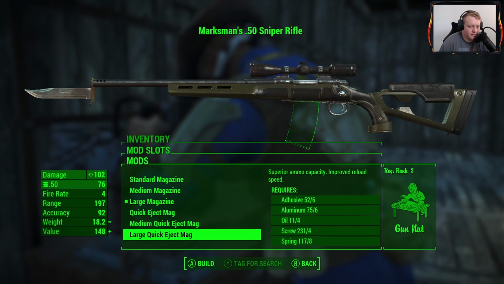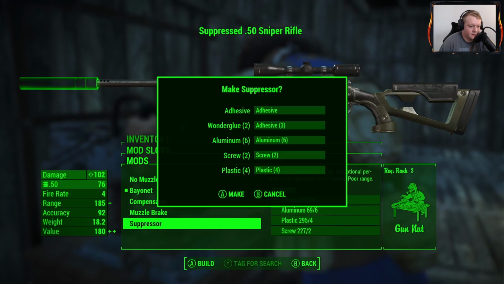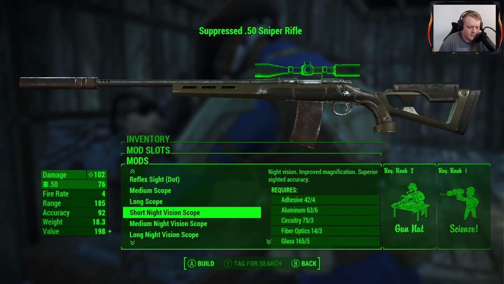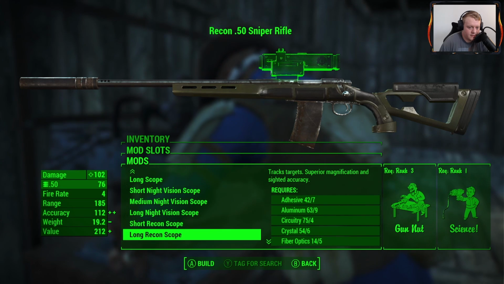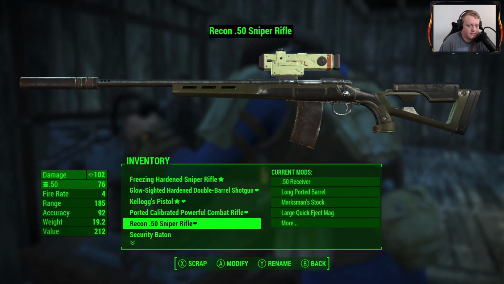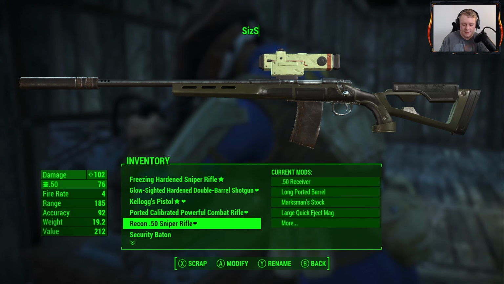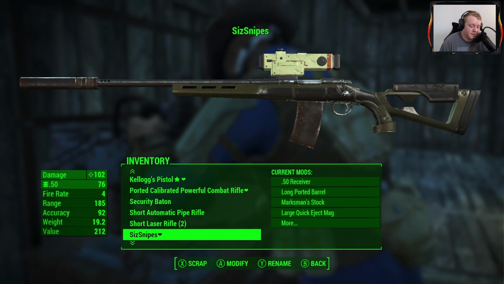I don't think we can do that. Oh, we can do a suppressor. Nice. And we're just gonna keep doing the short scope. Short recon scope. Oh, okay, I'll do that. That's cool. And we're actually gonna rename it. Sis Snipes. There we go. So we've got this sniper rifle with the suppressor.